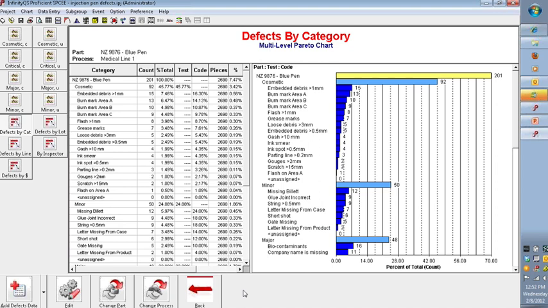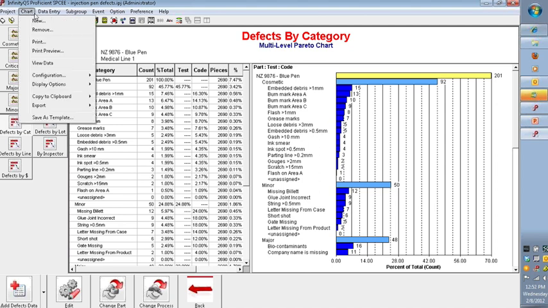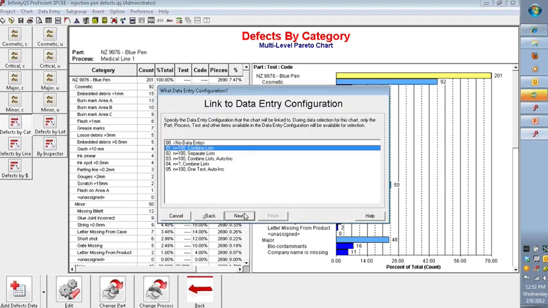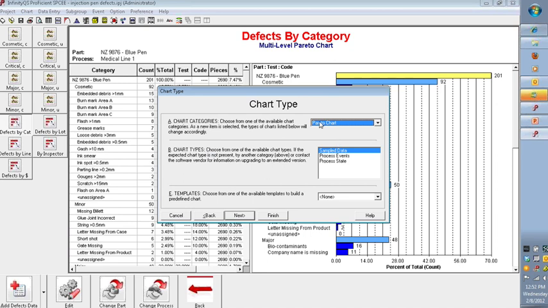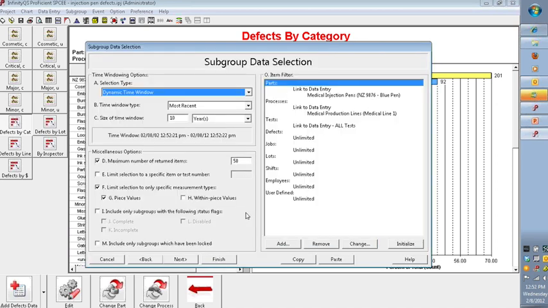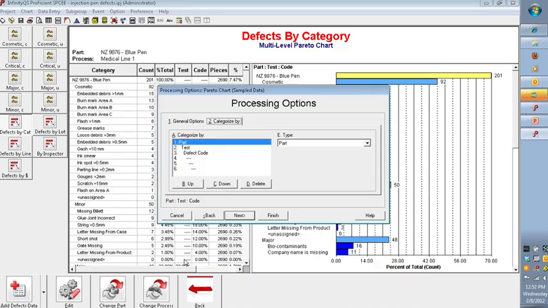How to set up a Pareto chart, which you have just shown. How do you set that up, that Pareto that you just showed toward the end? So basically, I can say I'm going to make a new chart. If I want it linked to a data entry configuration, it's a Pareto chart. It's going to be based on sampled data. I choose my data selection just like I would from any chart. And then the most important part when it comes to Pareto charts, and box and whiskers for that matter, is choosing the categorization.